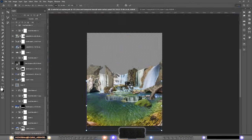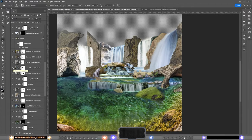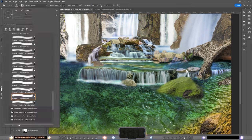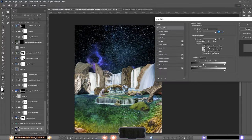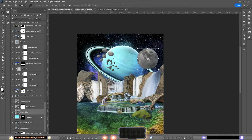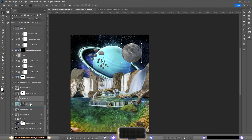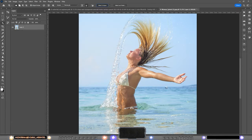Quite a lot of pictures to make this background. This is actually the middle ground, and then I added as a background, instead of the moon as in the original picture, Uranus and all its moons, and tried to keep it as realistic as I could, except that it's a lot closer than it actually is in real life.